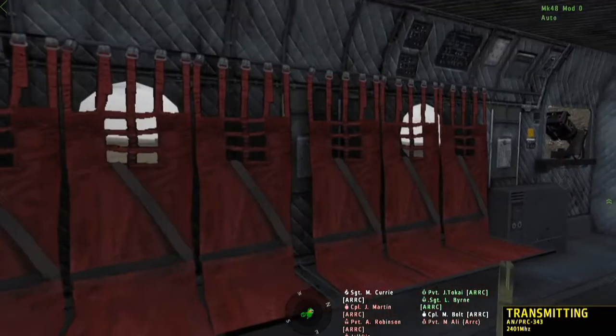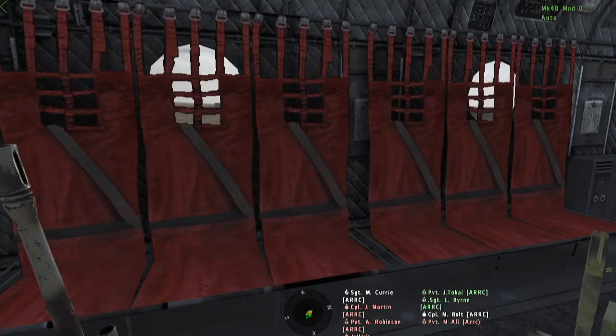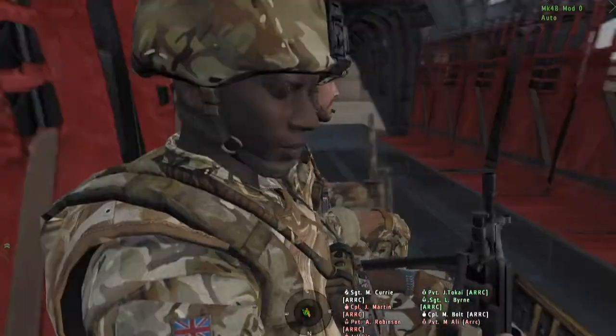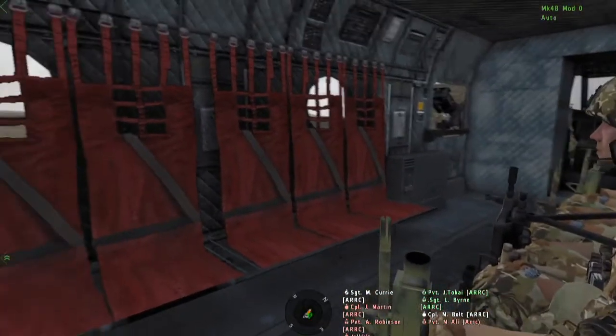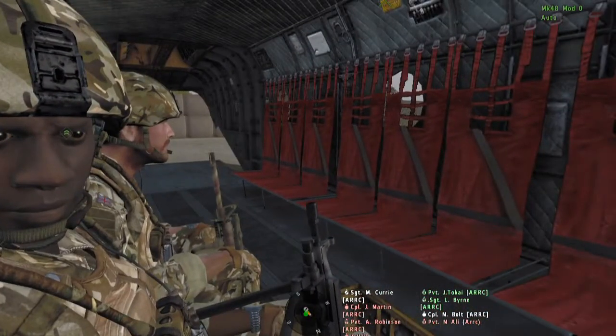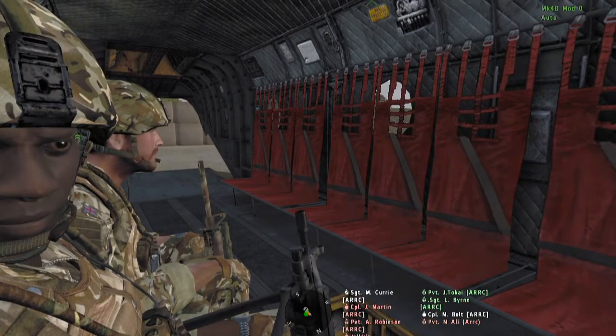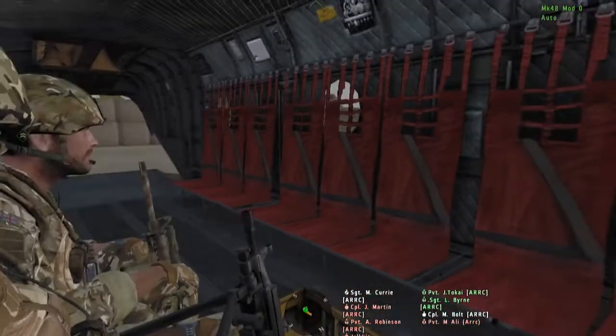Bravo 3 in. Bravo 2 in. Takai, Bravo 4 in. Nice work. Takai, do you copy? We will be going once everyone gets in. Teplin, did you grab an 84 Carl Gustaf? I did. Alright, good. Good work, man.